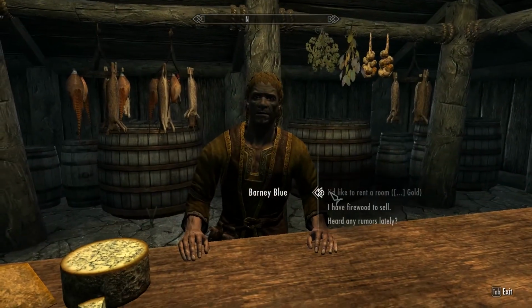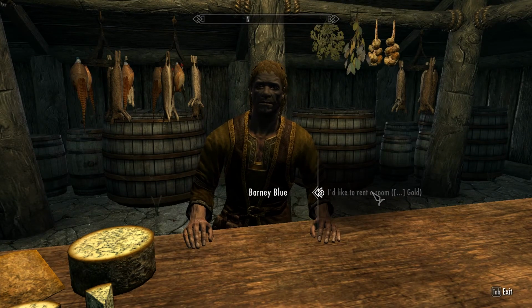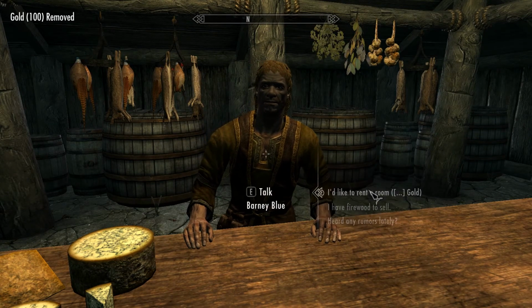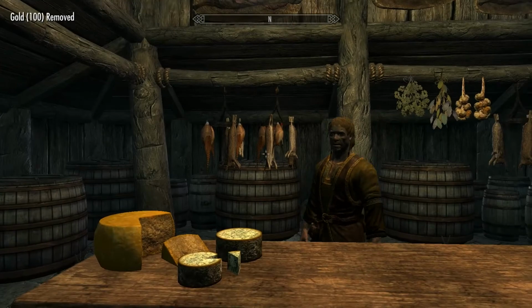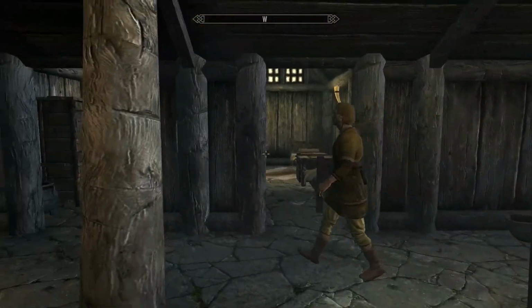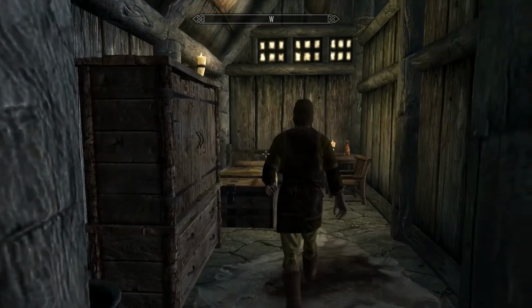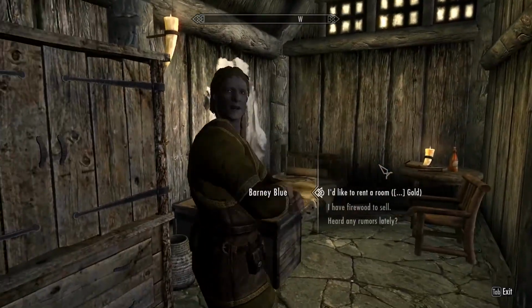So need something? Again. Sure thing. It's yours for a day. Brilliant. So I'll show you to your room. So I'll let him show me to my room, and then I'm going to ask again if I can hire it when I've already done it, and we should get the other dialogue if everything's set up correctly and we didn't make any mistakes in the end. Let me know if there's anything else you need.